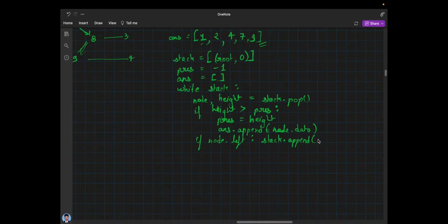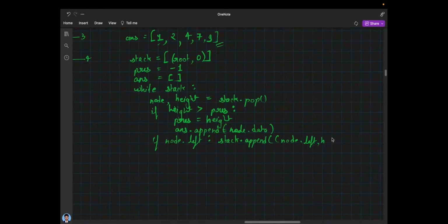And append in our stack with the value of node dot left and height plus 1. And same goes for right also.